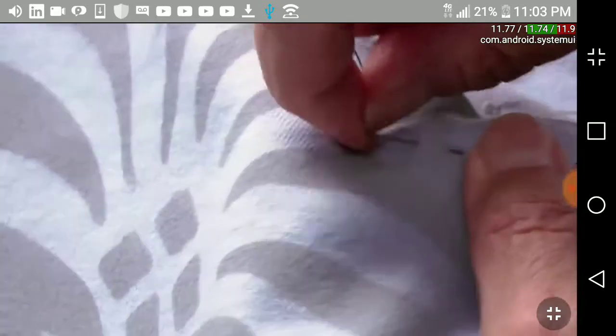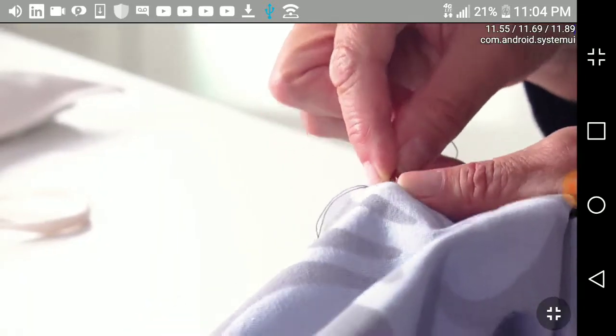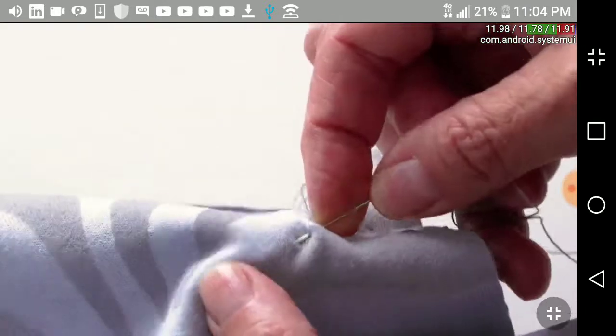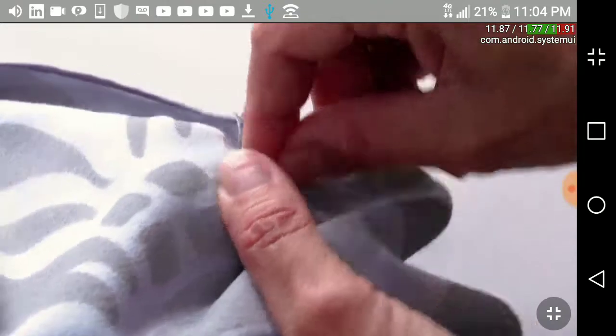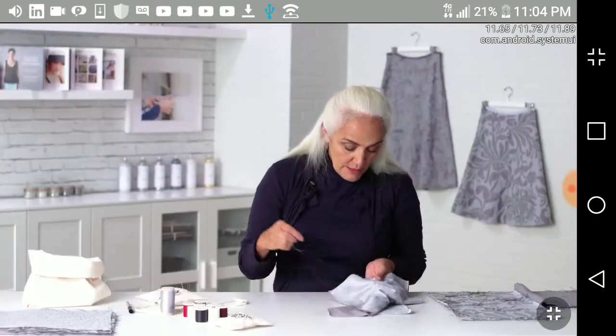Remember that if you pull in the same direction that you're sewing, it will help with that knotting. Again, we want to keep our stitches between an eighth and a quarter of an inch. And always check the back to make sure that your stitches are not getting too small and that you don't have any excess looping on the back that might cause the two layers of fabric to separate. Check your tension as you go to make sure that your two layers are neither puckering or buckling in together. And I normally just make sure that my stitches both front and back are smooth and tight.